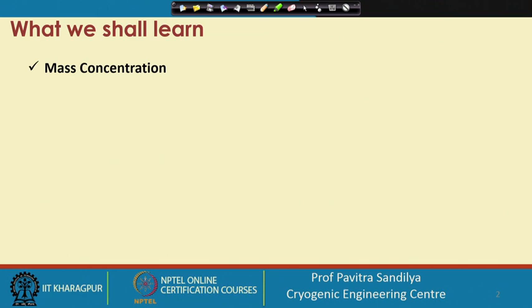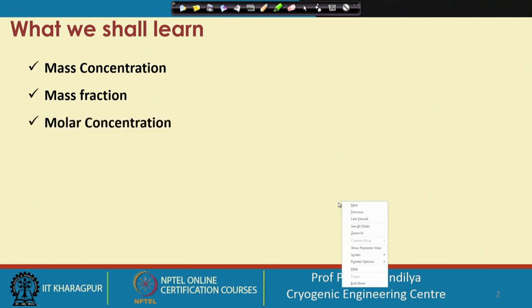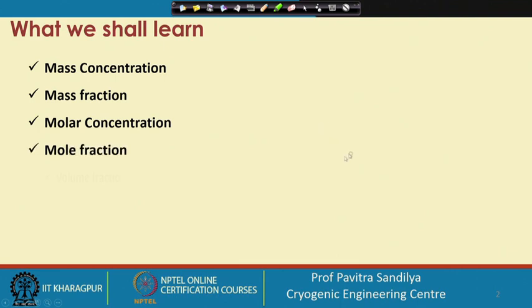We shall be just recapitulating whatever you have learned. Today, first we shall see the various types of representation of the concentrations. These representations are not exhaustive. There are many more representations, but we shall be looking into only those which we shall be using more often in the analysis. In this, first comes the mass concentration, then comes the mass fraction, molar concentration, mole fraction, and volume fraction.